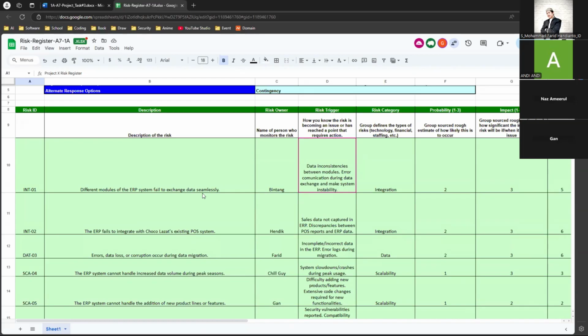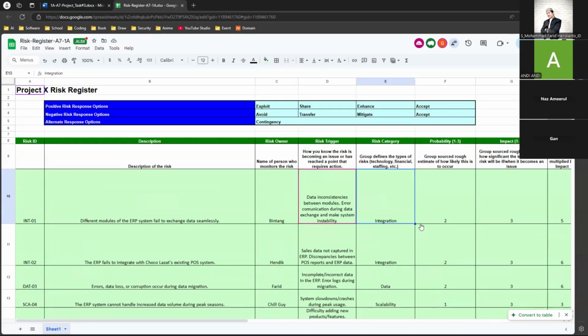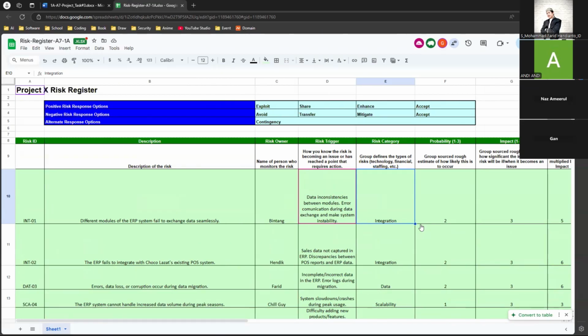Sorry, I have no idea what you're doing. Could you say again what I should be doing right now? We can choose example number one, ERP 01, and we explain the description of the risk: different modules of the ERP system fail to exchange data seamlessly.